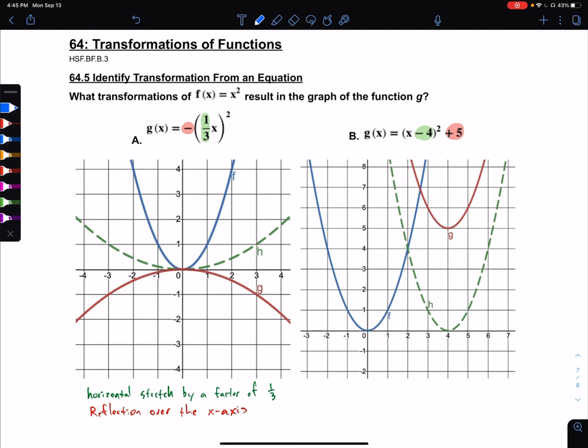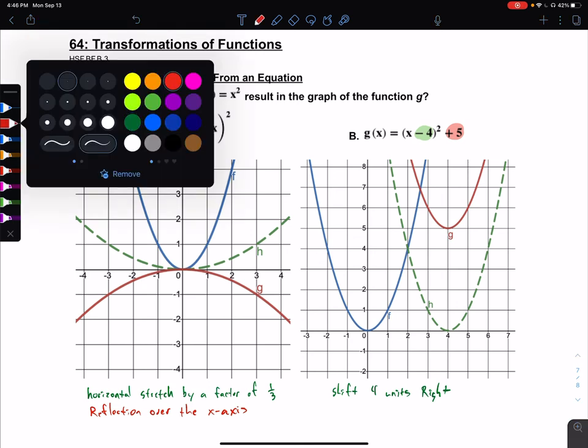I've mentioned it a couple of times, but you do want to remember that if it's inside your grouping symbols, so inside these parentheses, it's going to be backwards. And kind of like that 1/3 in part A was actually multiplying by 3 because we were stretching it, it's kind of the same thing here. We're subtracting 4, but that actually means that we have a shift. So we would say we have a shift 4 units right. Although we're subtracting 4, we are going to move the graph to the right. We're going to shift right.